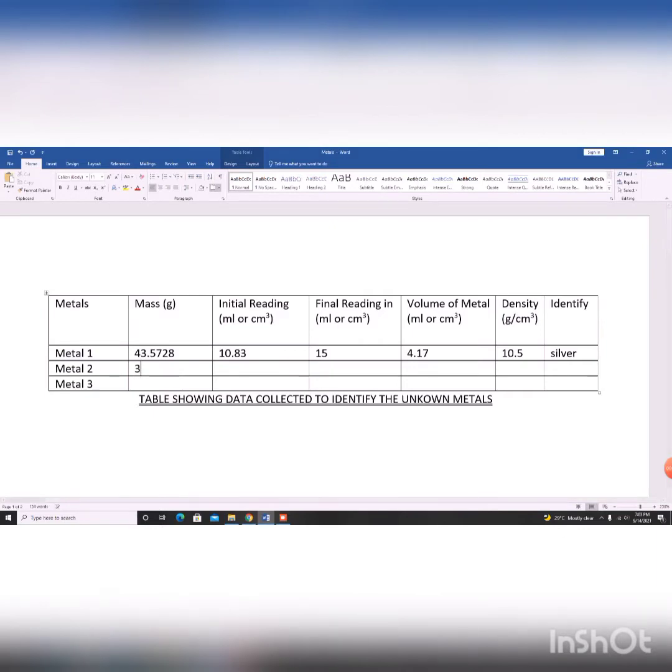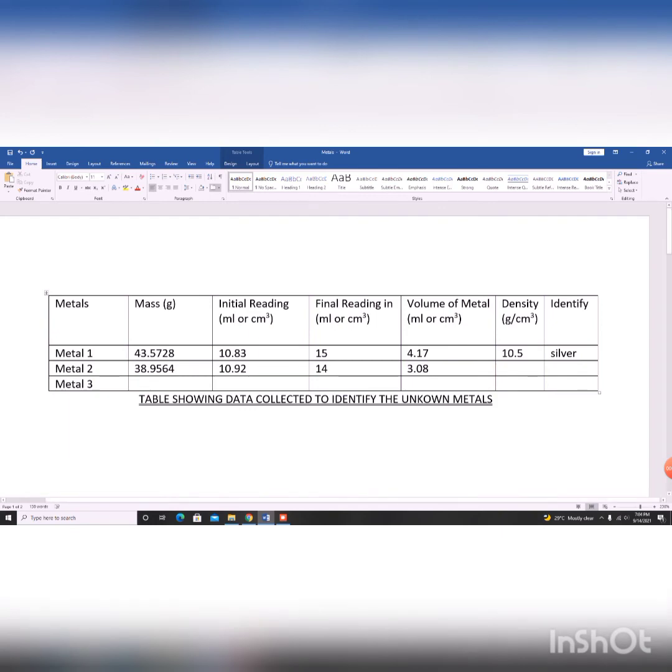The mass is 38.9564. The initial reading is 10.92. The final reading is 14. To find the volume, we subtract the initial reading from the final reading, which gives us 3.08.